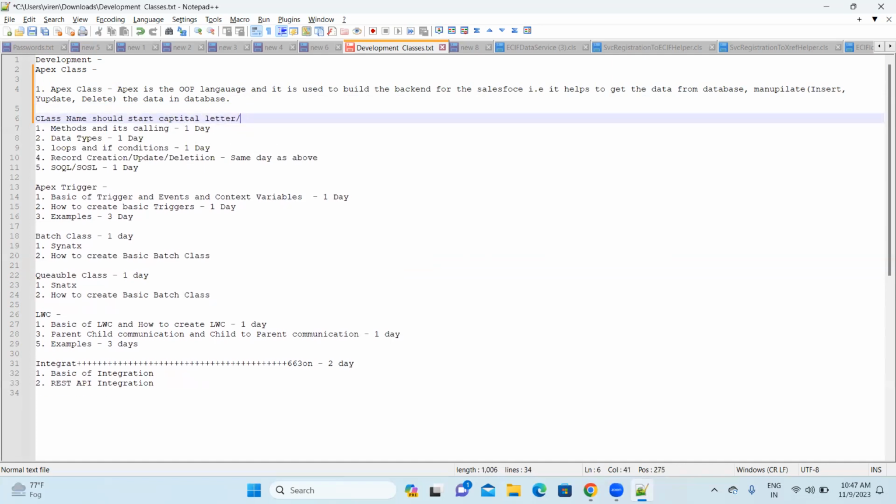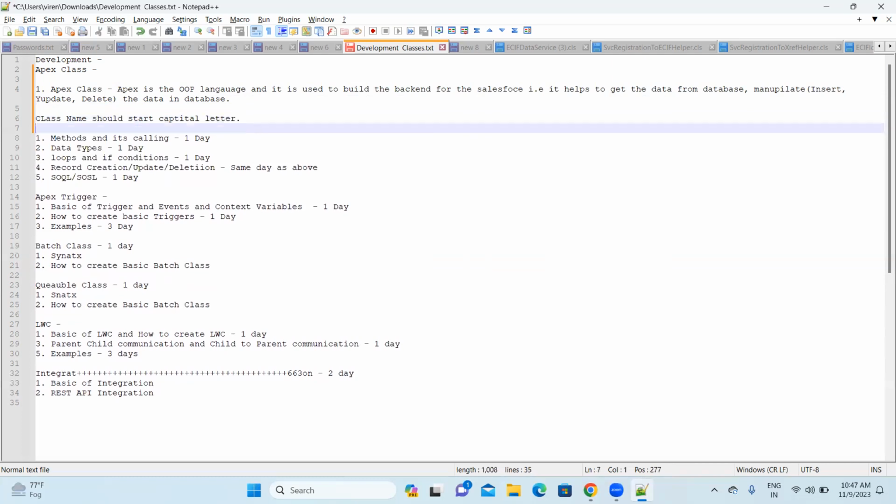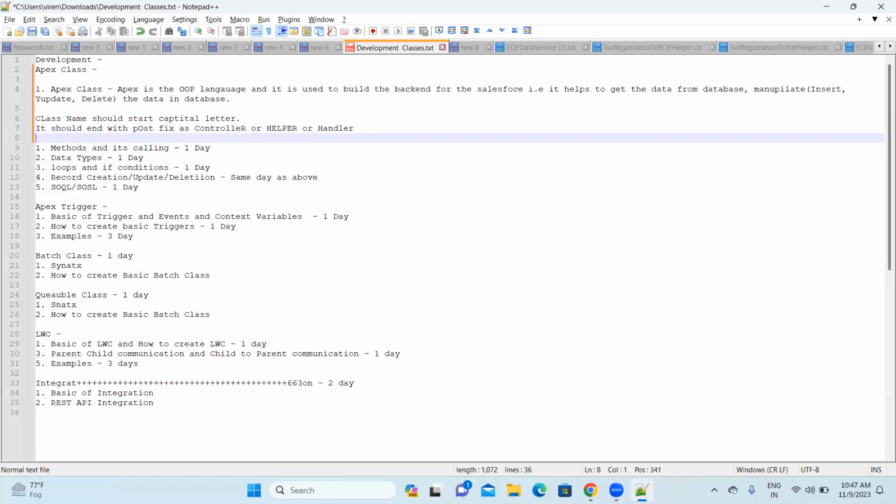Second, it should end with a postfix such as controller, helper, or handler. So these two things you have to keep in mind while creating a class, guys.